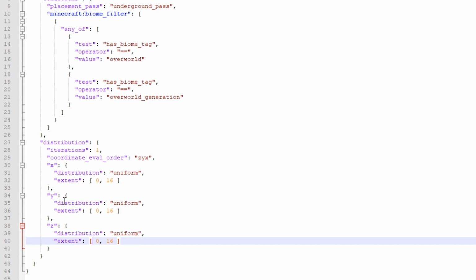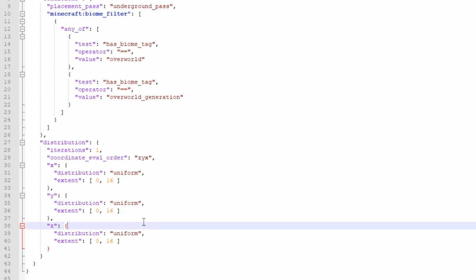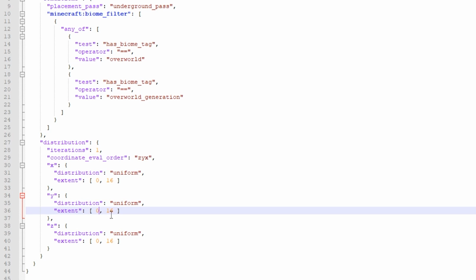What's interesting here is the Y value. This basically says that this feature can run between Y equals 0 and Y equals 16, not 1 to 15. And the reason the X and the Z are 0 to 16 is because this is per chunk.